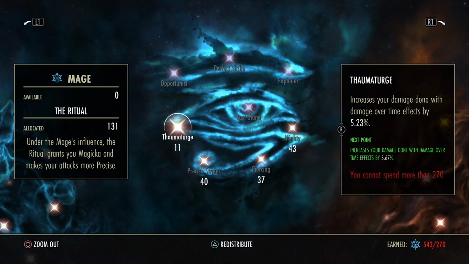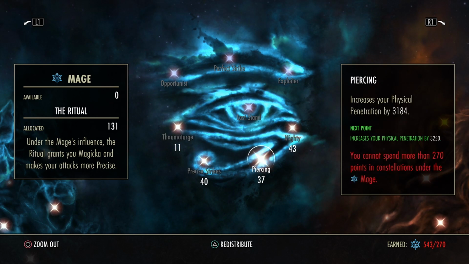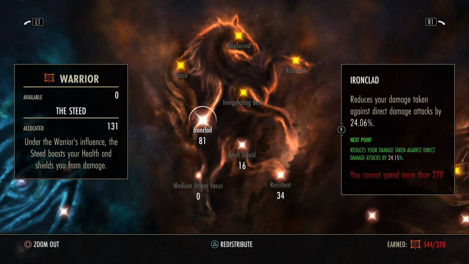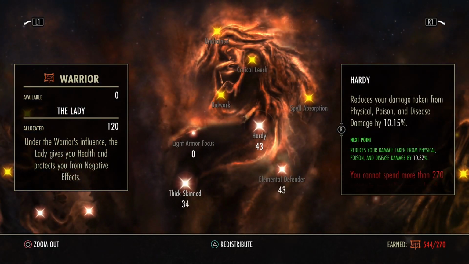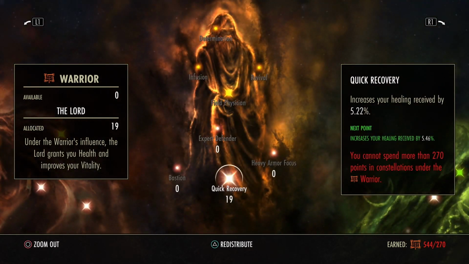11 points in Thaumaturge for our dots. We have only few, it's not so important. It's the Poison Injection, and we use it more for the extra buff from the Master Bow. Then we have the Dawnbreaker dot, and that's all. 40 points in Precise Strikes, 37 in Piercing, and 43 in Mighty. Okay, 81 in Ironclad, 16 in Spell Shield, and 34 in Resistance. 34 in Thick Skinned, 43 in Hardy and Elemental Defender, and 19 in Quick Recovery.